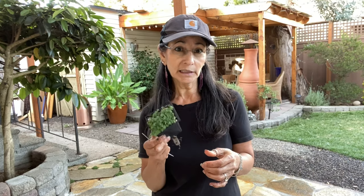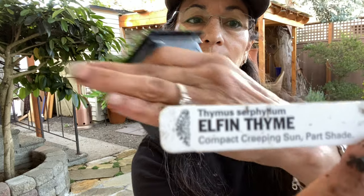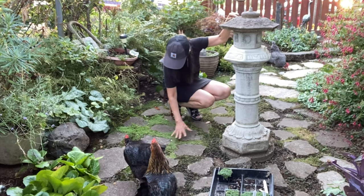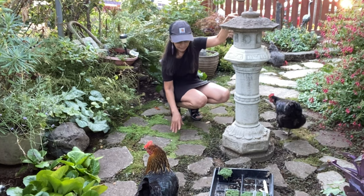I didn't do anything special — no fish fertilizer or anything. They do require sun but can also tolerate shade. The tag says sun to partial shade. I just absolutely love this. I did buy a lot and they're expensive — that little crate was like $85. If you caught my video where I did the side yard, I have a round circle that I created, and right here is all that other creeping thyme.